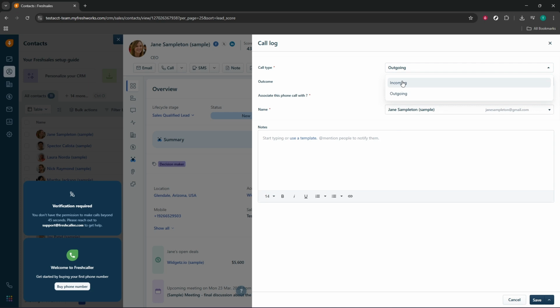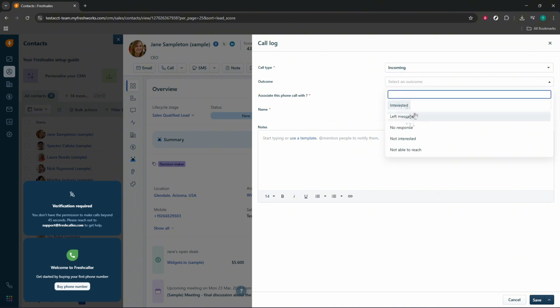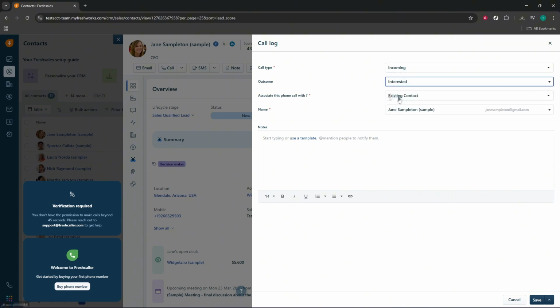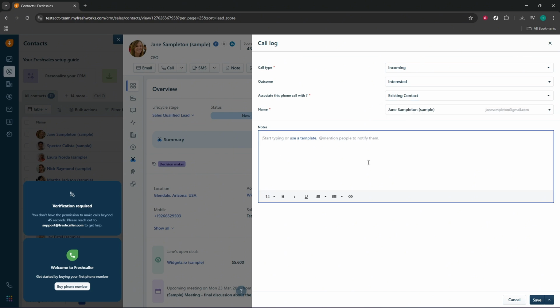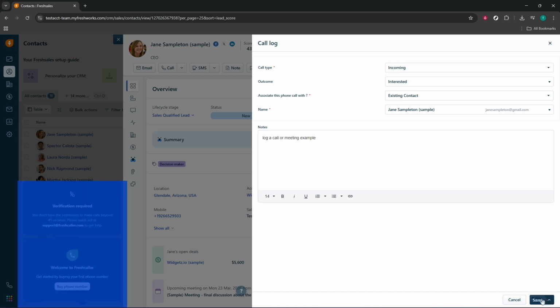In the notes field, summarize the essentials: the purpose of the conversation, key points discussed, decisions made, and any commitments or follow-ups. Keep it clear and action-focused. Avoid including sensitive information. Instead, note where it's stored if your organization has a secure location for that. If your team uses a standard note style, like labeling sections for discussion and outcomes, stick to it for consistency.